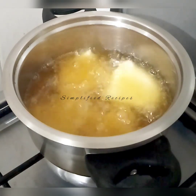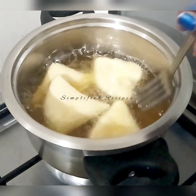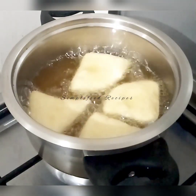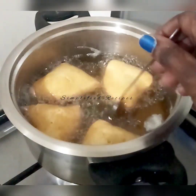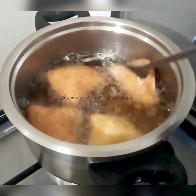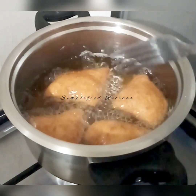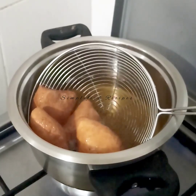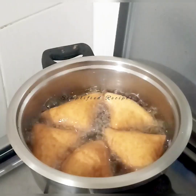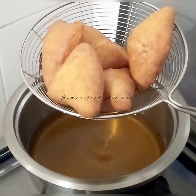As soon as they start rising, you're going to turn them. This is done so that you can prevent them from cracking. After the first side is brown, you'll turn them over so that the second side can brown as well. Once you have the shade of brown that you want, you can lift them off the pan, drain them, and set them aside. Repeat the process for the remaining pieces, and your mandazis are ready.